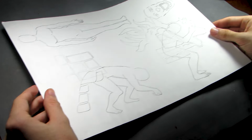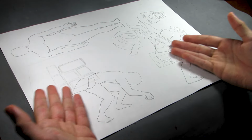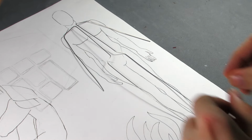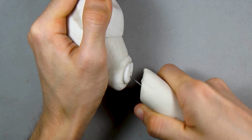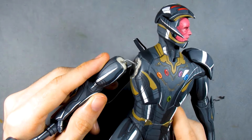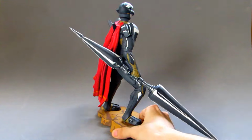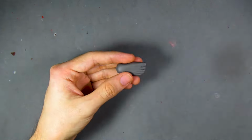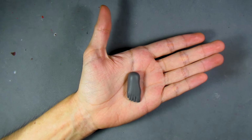Of course, for things that have this level of complexity I always use a guide, and when it comes to human figures I usually make an armature, but this time I said fuck it, as I felt that using the same technique I used for Ultron, sculpting each part separately to eventually attach them together, would work. And of course, there is no better way to start sculpting a FromSoft character than with the feet.